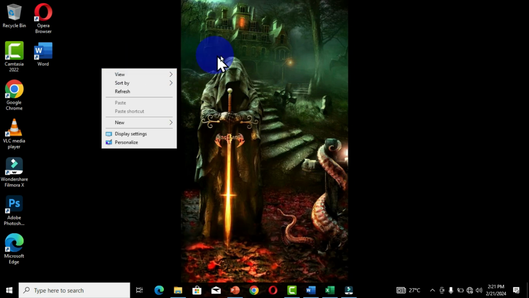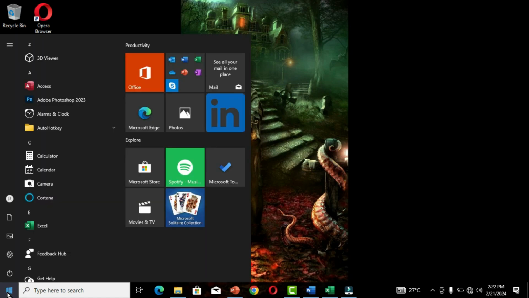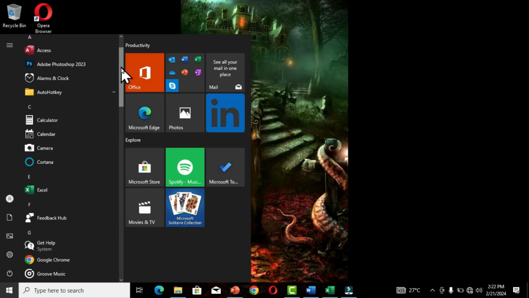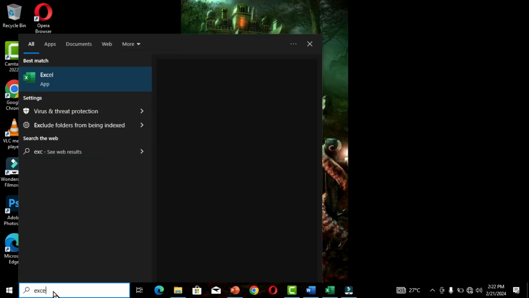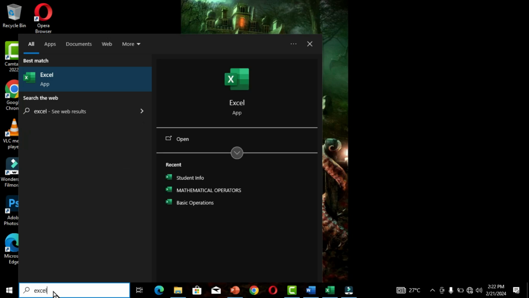Now, in this Windows interface, if you want to get access to Microsoft Excel, you move to the Start button and you are going to have this pop-up window, which is the Start menu. You can use your scroll bar to scroll and find Microsoft Excel, and you can see that we have the option here. You also have the option to click, then search for Microsoft Excel and you have the pop-up window here. You can click to open, or you can also move to this section and choose open. Any of these is going to open Microsoft Excel on your Windows interface.